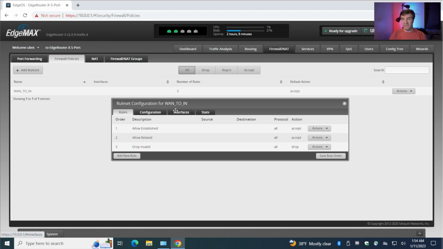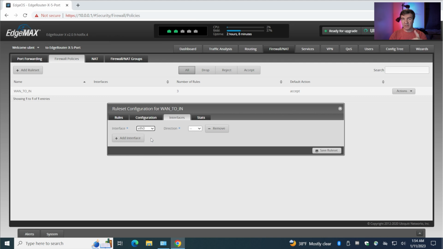And for that, we go into interfaces. We choose the interface, our public interface, the ISP configured interface, and we choose direction in. Now, when you say out, that means this rule set will be applied to the traffic that leaves the router. Now, in means this access list. I keep saying access, but it's a rule set on the edge router, how Ubiquiti calls it. Now, direction in means that the traffic that goes from the public towards the inside network, not towards the router itself, but through the router to the inside network. That's when we will apply this rule set to the traffic.